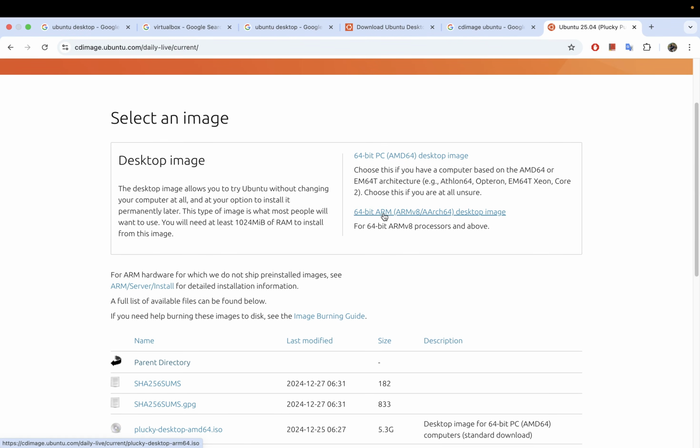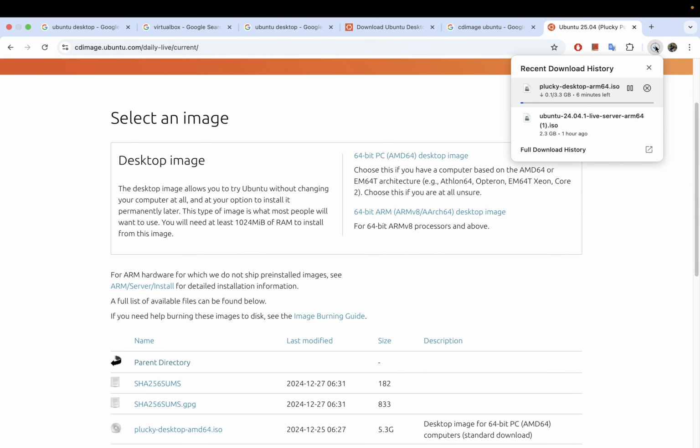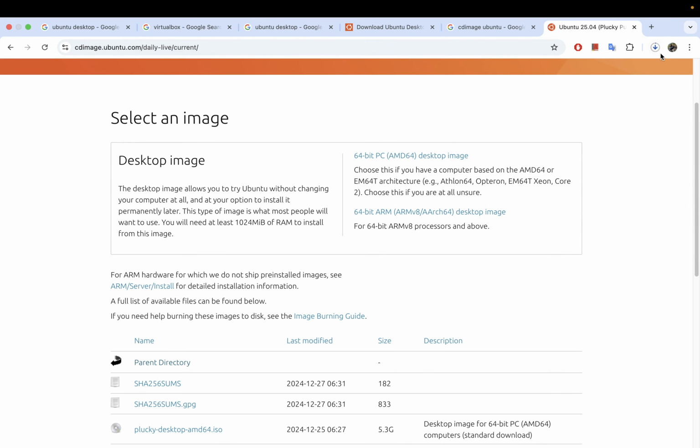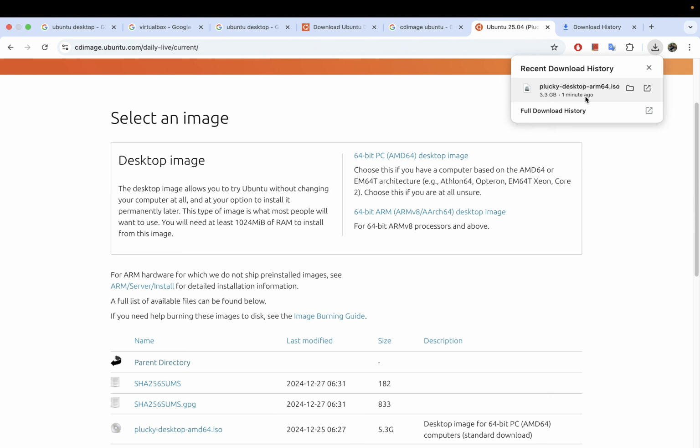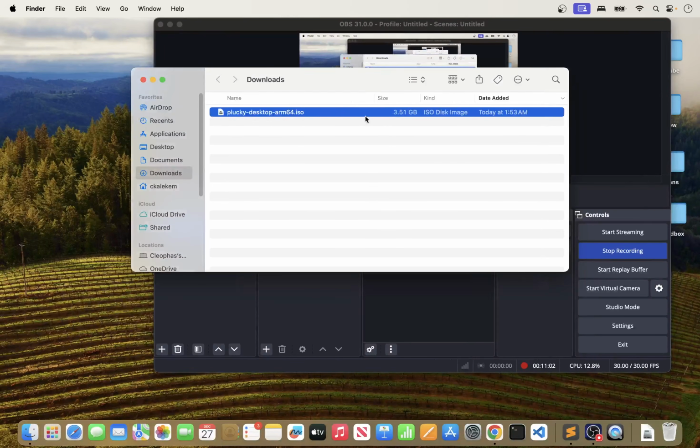So I'm just going to go ahead and click this, and this is going to begin the download for this desktop image. So we will let it download. This might take a few minutes, but we will let it download, and once it's done we will come back and begin the installation. So I will let it download and we'll come back once it's complete. Okay, so looks like our download is now complete, and you can navigate there and see the image right there.